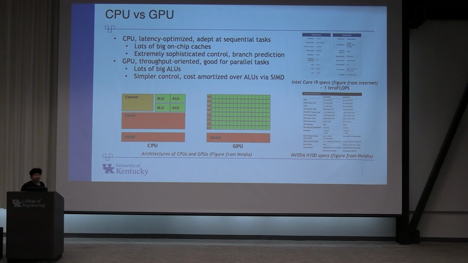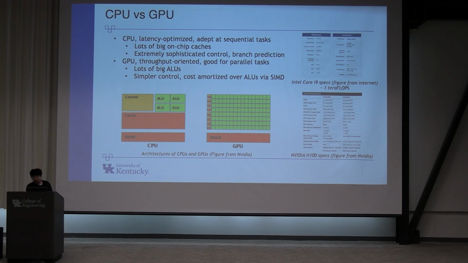So this is for CPU-based tasks. For GPUs, it's more throughput-oriented. Basically, it may not lead to very low latency, but it will have a very high throughput. For GPUs, as we can see in this figure, there are a lot of arithmetic logic units. So this enables high performance for computation. And GPUs leverage SIMD, which is single instruction, multiple data, so that you can accelerate the performance of typical instructions.